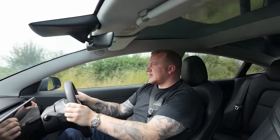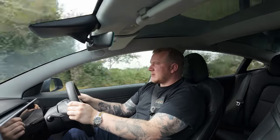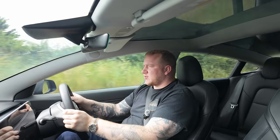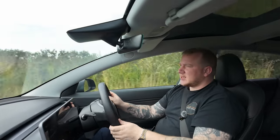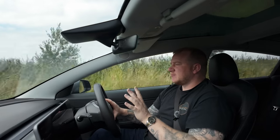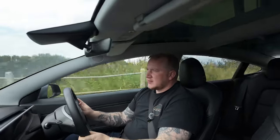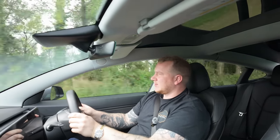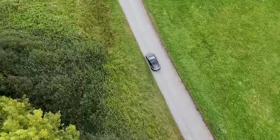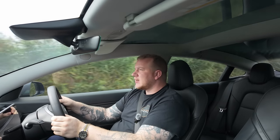Once you've got over the novelty of how quickly it accelerates, the gizmos and gadgets, the games, the fact you can make whoopee cushion noises in different corners, it's not that exciting a car in other ways. But it's an everyday hack that's pretty damn impressive — quite an exciting proposition. For people who aren't petrol heads it's all new gizmos and flashy things. I know my other half, who's not hugely into cars, would love a Tesla. Most important thing to me though is how much money we can make from this car, so I'll meet you back in the office.